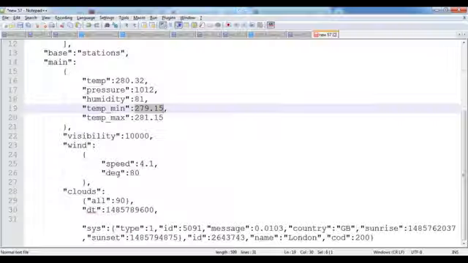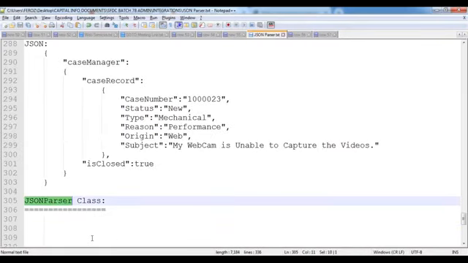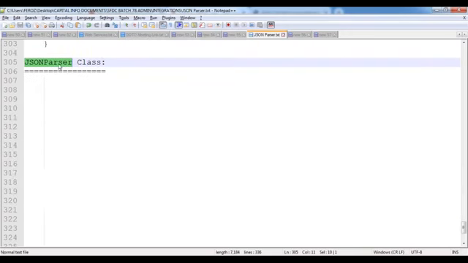For that, we are using a class called the JSON parser class. JSON parser class is used to parse. Parsing is nothing but converting the JSON format of response into our own type. By using the JSON parser class, we can convert the JSON format of response, split each and every part, and store it wherever you want. Whatever operations you want, we can perform. That facility is available with the help of the JSON parser classes.